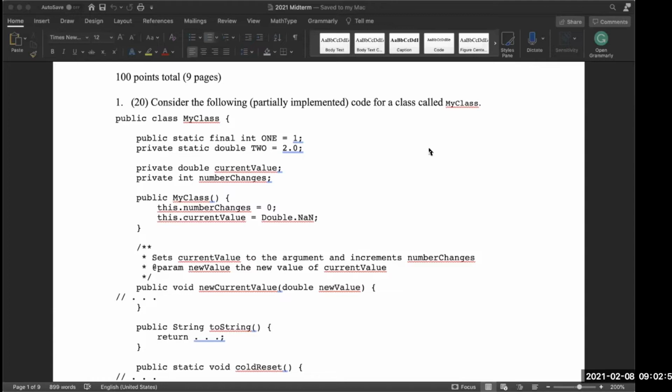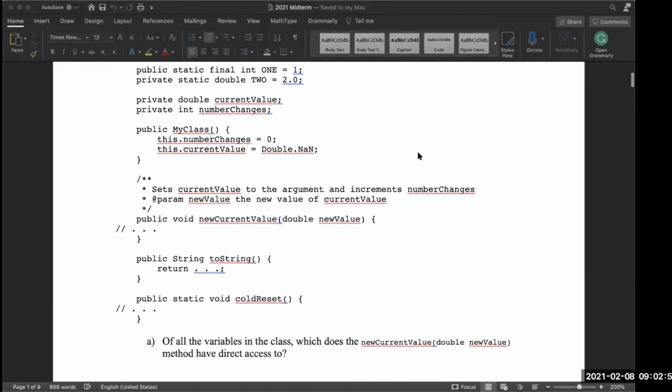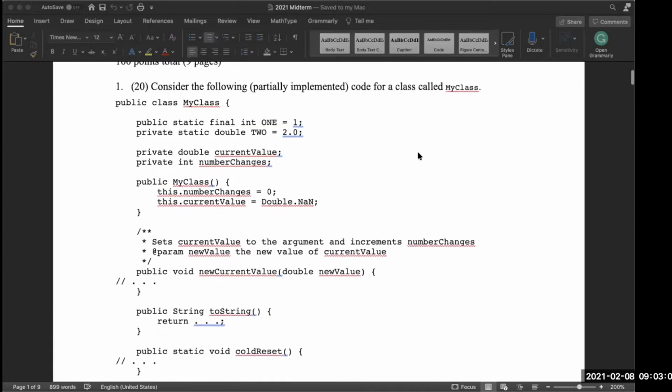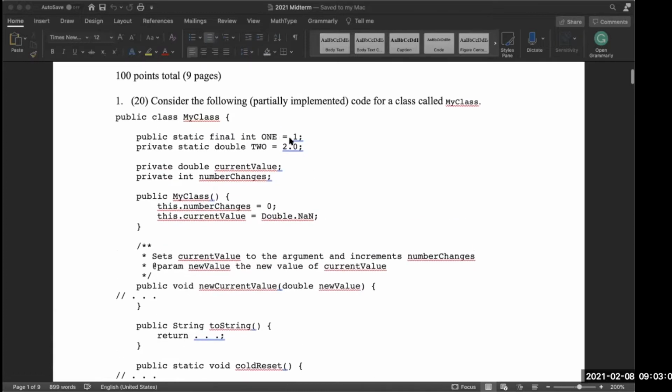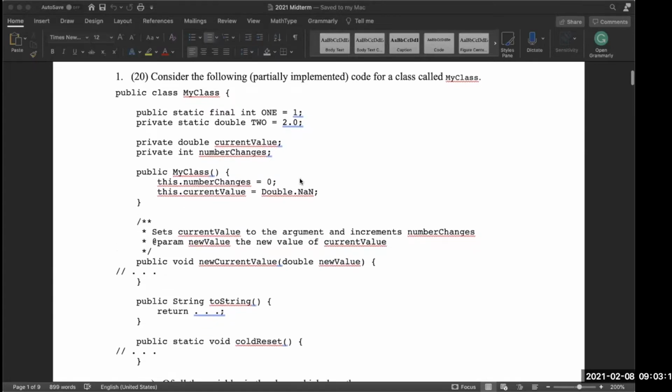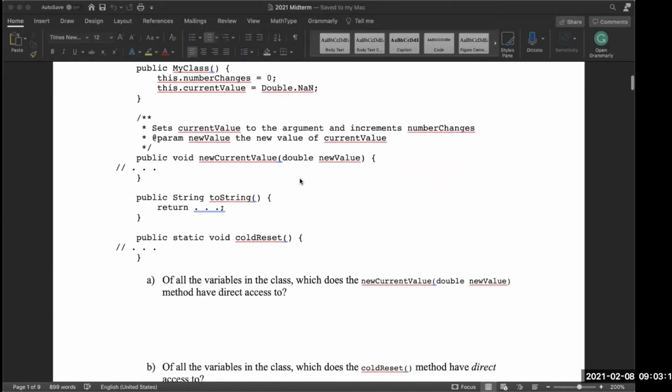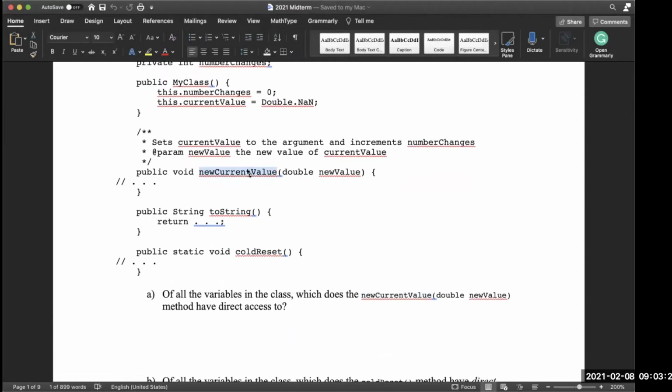So the first question, we have a kind of weird class here, but it has two static variables, 1 and 2, and it has two instance variables, current value and number of changes. Now, the first question was, of the variables, the new current value is an instance method.